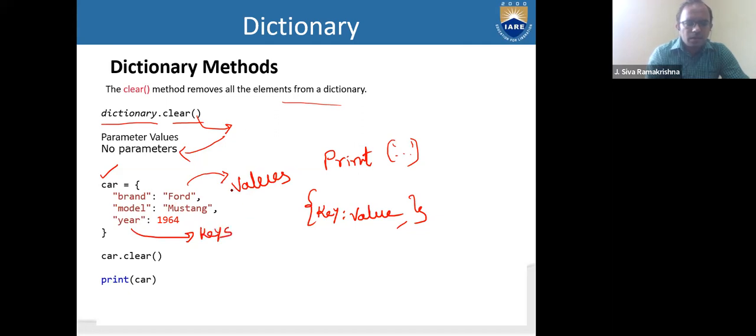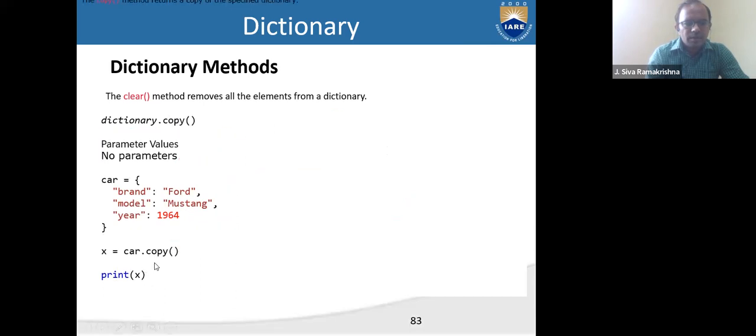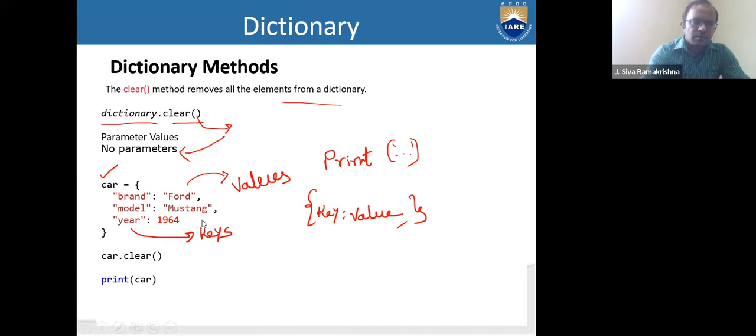Now if I want to clear this dictionary, if I want to make it empty, you simply need to call like this: dictionary name followed by clear. Okay, so let us do this in IDLE.